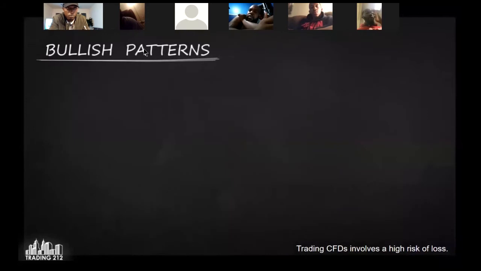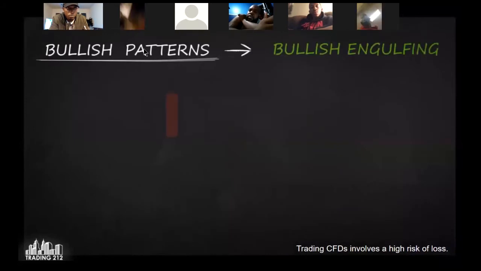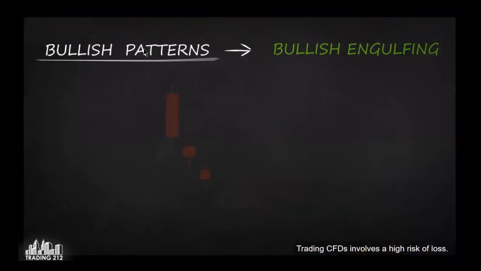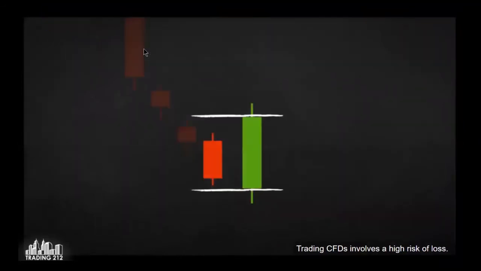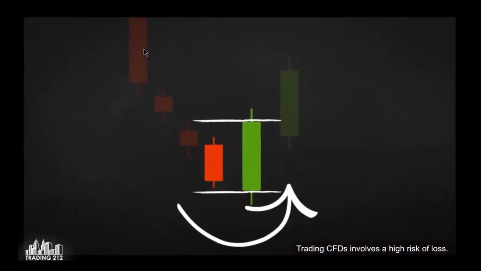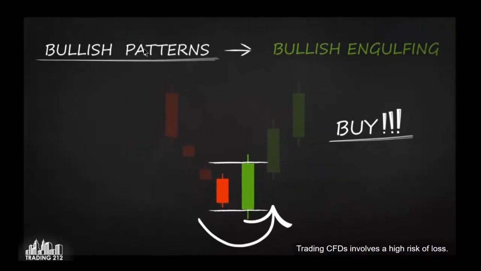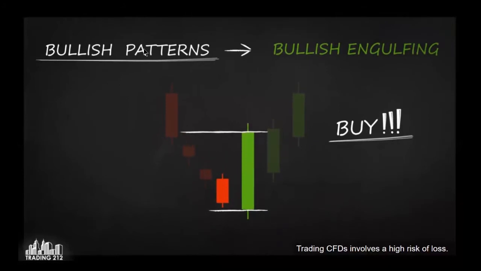Bullish engulfing. The bullish engulfing consists of a red candle followed by a bigger green one, which fully engulfs the red candle. The pattern is an indication for a market turning point. In simple words, it's likely that the market may start going up and you can buy. The indication is even stronger if the green candlestick engulfs 2 or 3 red candles. That's real important, real important.